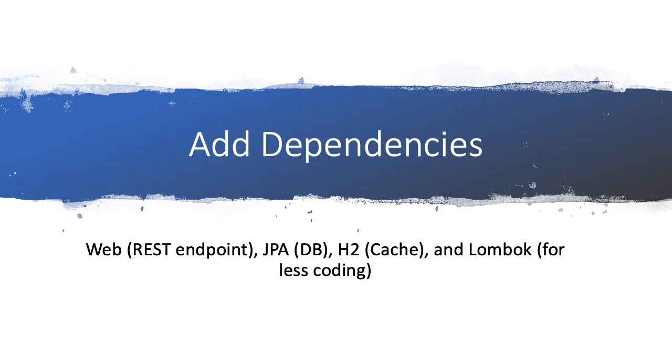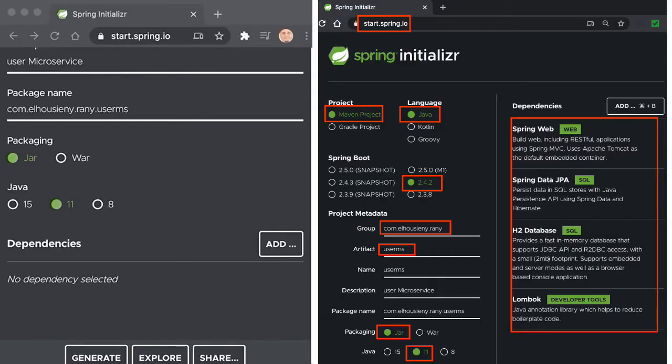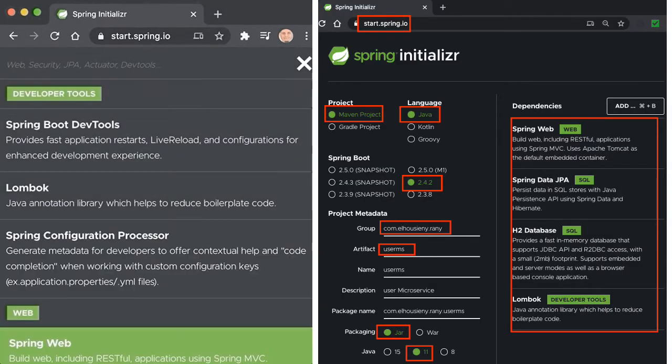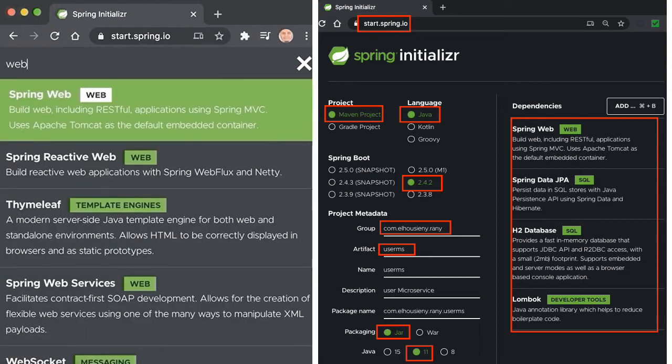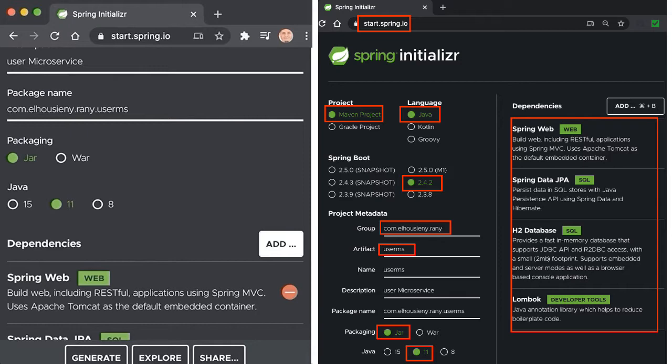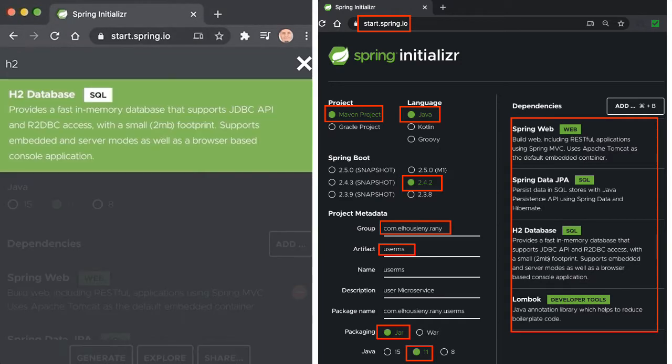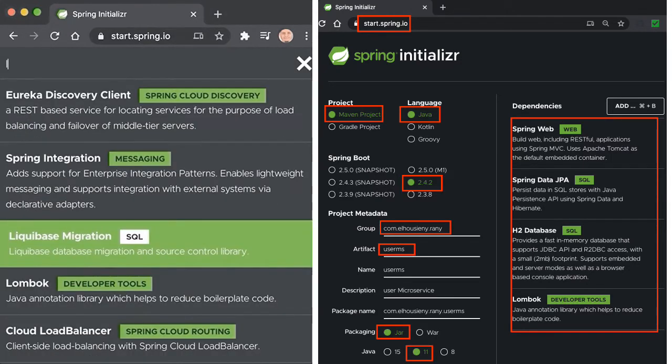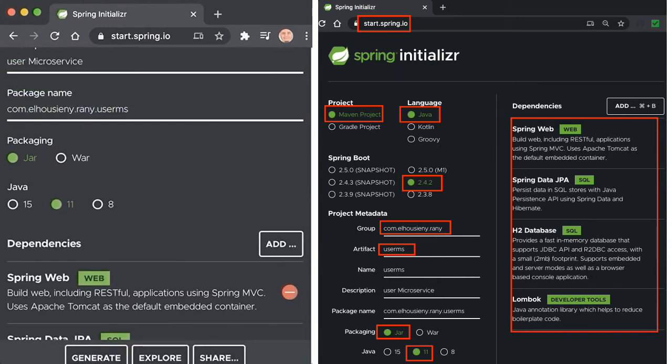Here I will add Lombok, and I will show you why we're adding it. Just by annotation, you can save a lot of code, like the getters and setters and other things. But I will explain this as we go. We just add it to the microservice for now, so it will be easy for us to understand and code. Here, you go to continue the work. So you choose the dependencies and you start adding the web, which will add the endpoint, add the JPA, which is the database, add the H2, which is the cache, and then let's add Lombok. After you finish adding Lombok, you click on generate.